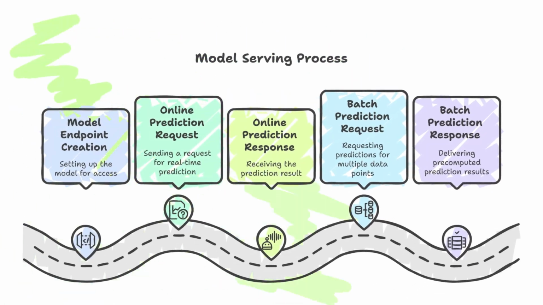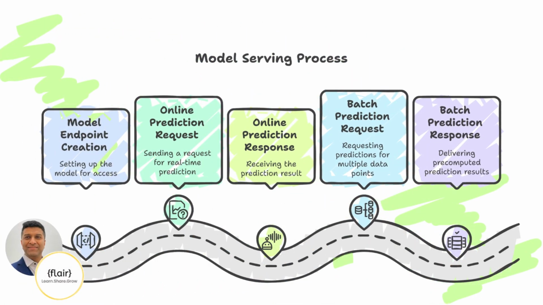So, how do we make these predictions available to the user? This is where model serving comes in. You can think of model serving like a delivery service. It's the infrastructure that makes your model's predictions accessible. The model is exposed as an endpoint, which means whenever you need a prediction, you just trigger that endpoint. Whether it's an online prediction or fetching a pre-computed result from a batch, the model is always ready to serve.